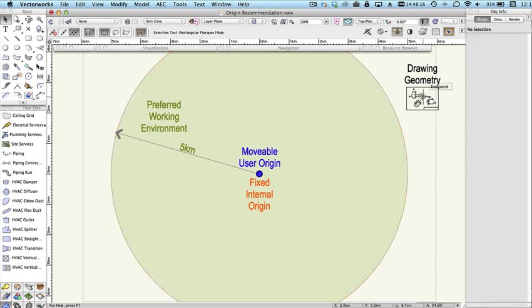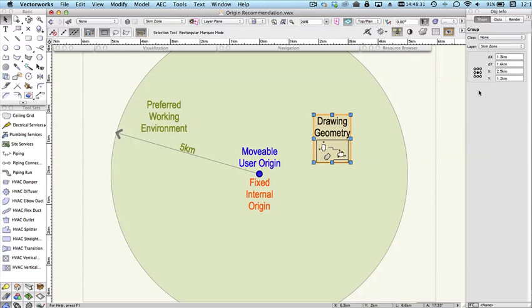Now, if we just take a look at the X and Y location of this, you can see it's 5.5 kilometers in the X direction and 2.9 in the Y direction. So if I was to just move this geometry back inside this area here, you can see that these numbers have changed now, and the objective here is to be able to get the geometry back inside this area but have it maintain the same numbers here. So let's just undo that.